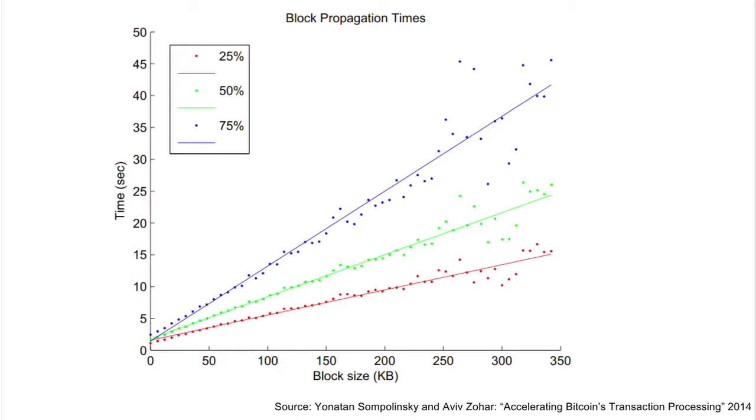On the internet, 30 seconds is a pretty long time for people to hear about something. The reason it takes so long is because the protocol is not very efficient. It wasn't designed to be efficient, it was designed to be simple and to have no structure so that every node is equal and they can come and go at every time. And as a result, the topology may not be optimized for fast communication. A block may need to go through many nodes before it reaches some of the most distant nodes in the network.